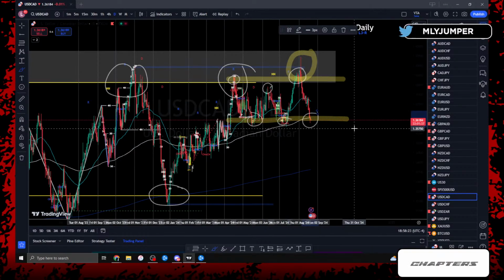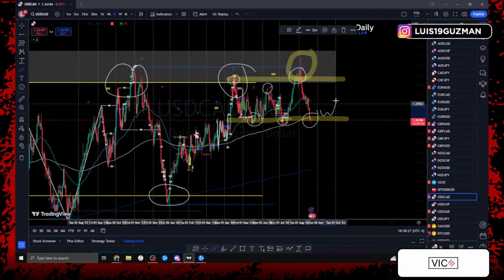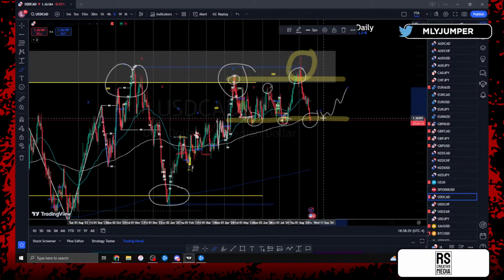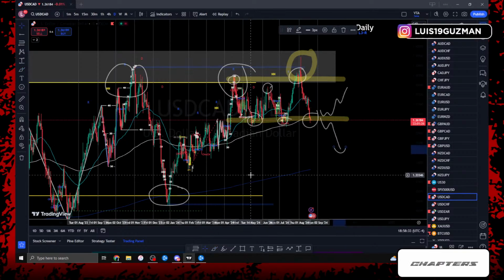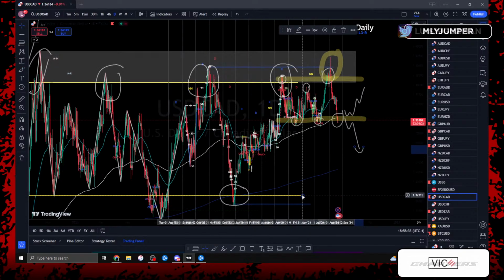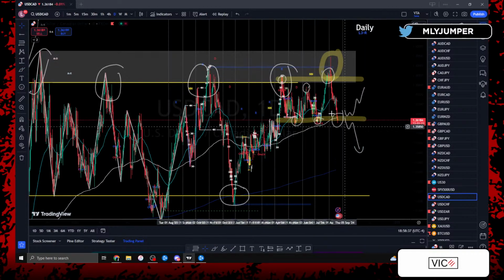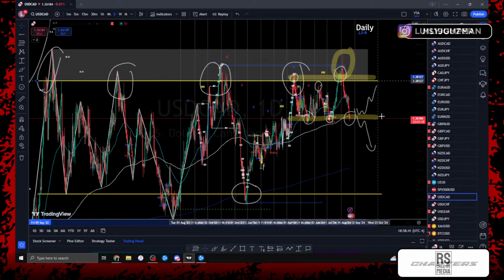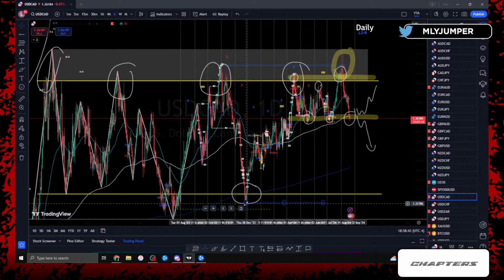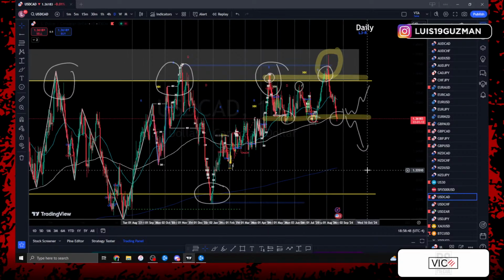Rejecting highs, rejecting lows again. So we already know that if price rejects these lows, this is where we'll see price go back up. And if price wants to break these lows, then we'll continue to see price push down to the bottom. To where? Right back to the low of consolidation, right back to the lows we were in back in December of 2023, December 28th. So we already know where price wants to go.